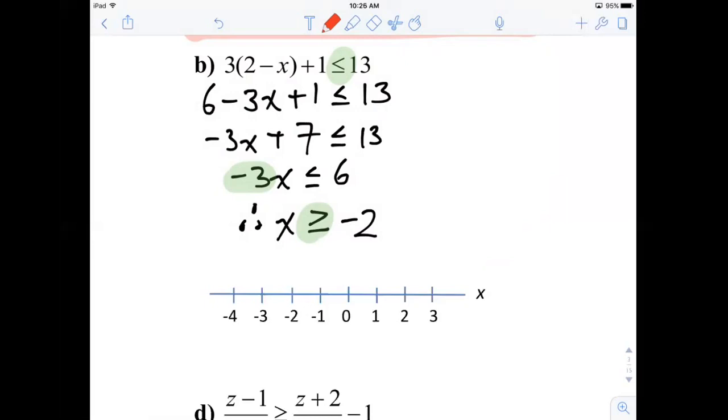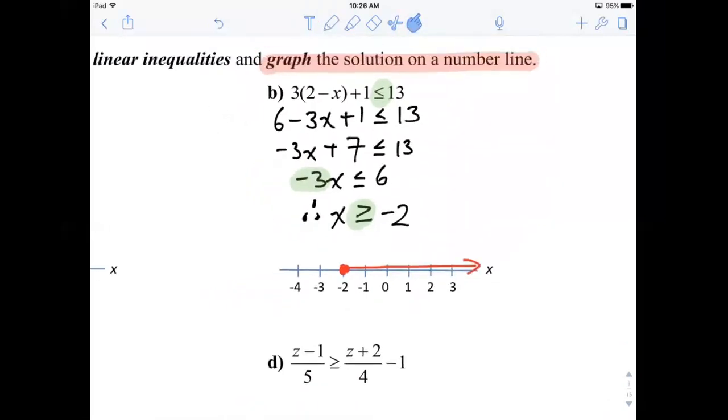So we actually, instead of drawing just an open circle, we draw a filled-in circle, a full filled-in dot. And then all the x values we want are ones that are greater than that. So I draw an arrow that goes up the number line towards all of the greater values of x. And that's how I can graph, or in other words, represent visually what my solution is really telling me. So all of those values on the number line are the ones that make my inequality statement true. Let's keep going with these.